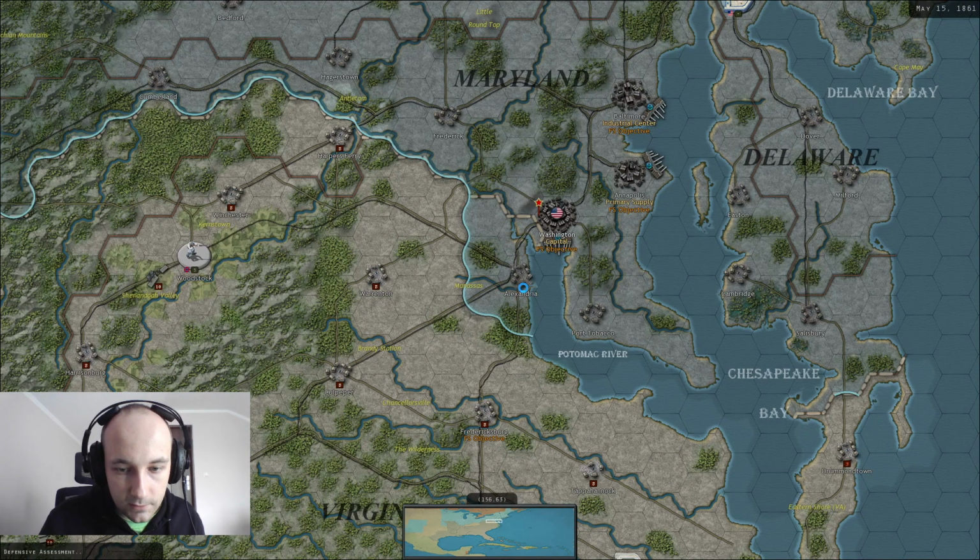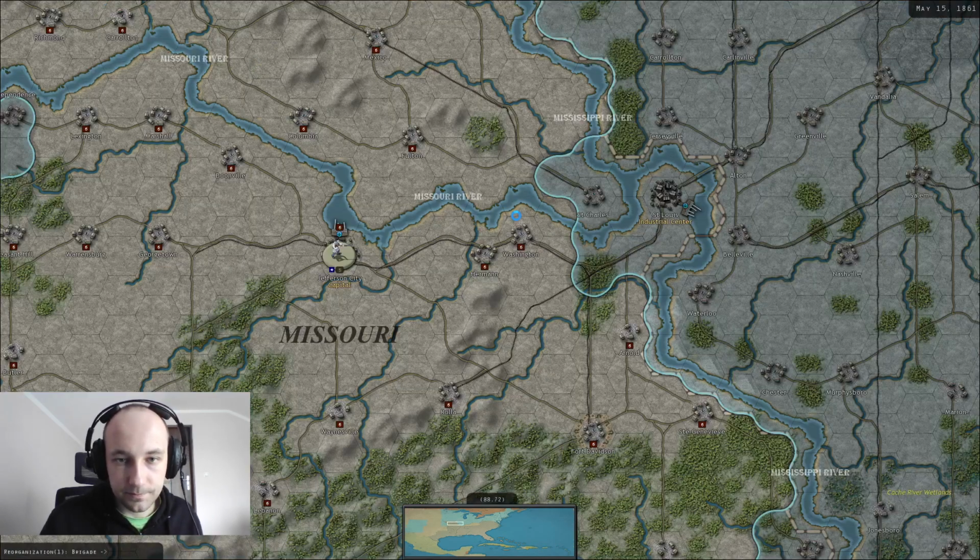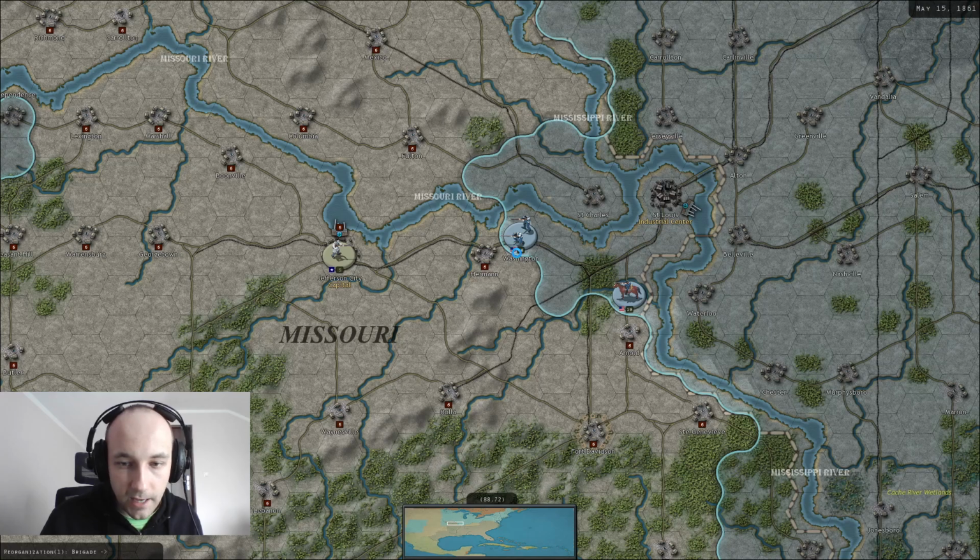Alexandria is gone, unfortunately. Jesus Christ. That's why I moved them away, because from this hex they can attack, and we would be whooped to 0. The doom is coming. Take your time. I say, take your time.